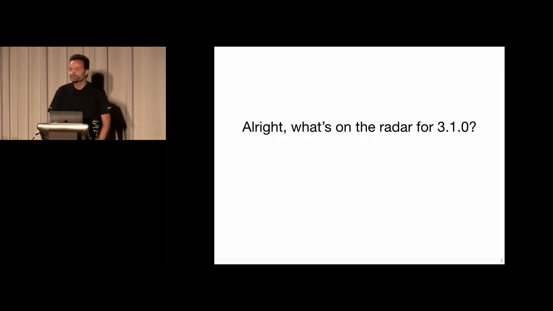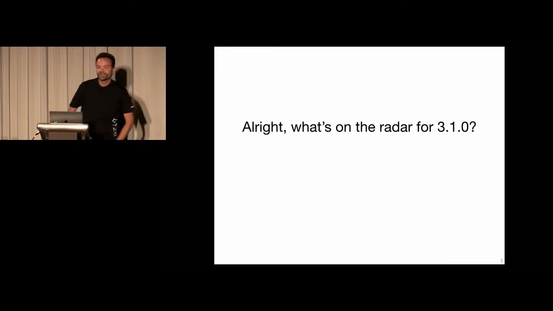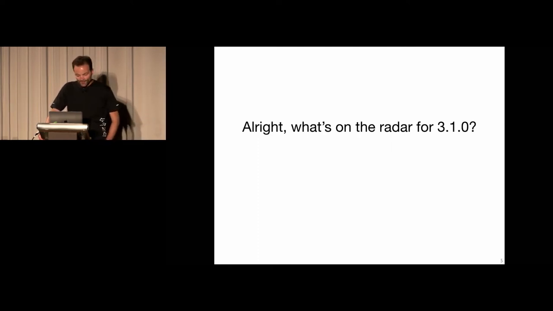So, talking about feature releases. As I said, the goal is every 4 months. That means 3.1 will be coming out in about that time frame. In the second part of this talk, I wanted to talk a bit about what we see coming with that release. These are a few larger features and capabilities, and for most of them the work has started at this point, so I'm pretty confident that we'll get there.